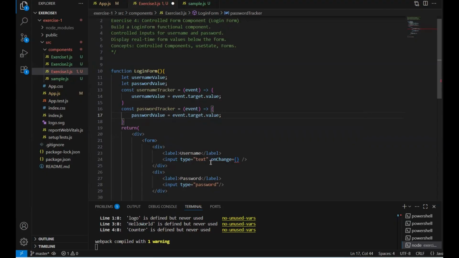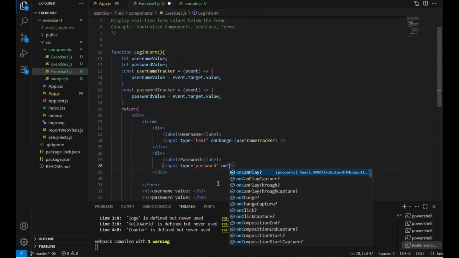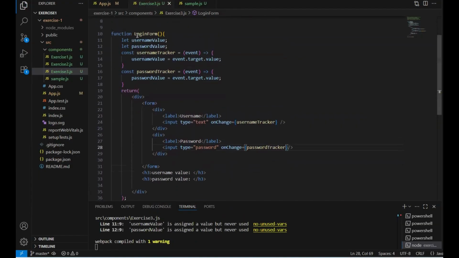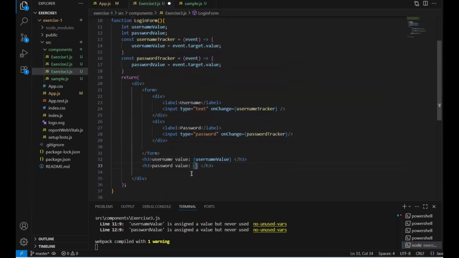Now on change, I'm going to call this function. And again, I have to create on change for this input as well, so we'll be able to capture the changes whenever something happens inside of the password. That means technically I have to have username value in here, and I'm going to pass the password variable here.